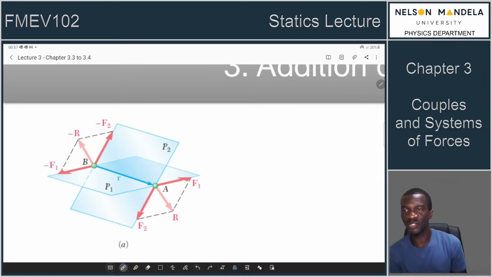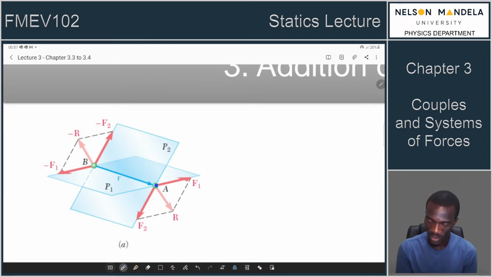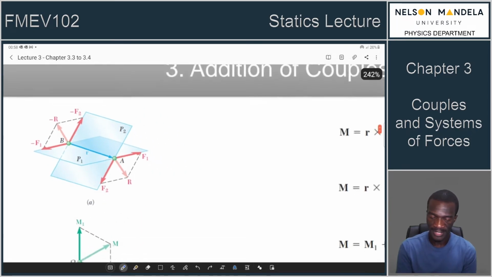So if we have these two couples, how can we figure out the resultant? So we have obviously at that point, a resultant force due to what? Due to force F1 and force F2. That is the resultant denoted by this R. The same applies. We've got a minus R due to minus F2 and minus F1. So if you look at R and minus R, do you notice that R and minus R are actually in their own plane? R and minus R are in their own plane. So because of that, they create a what? A couple. They are in their own plane, they are anti-parallel, and they are of the same magnitudes. So in the end, we have a what?